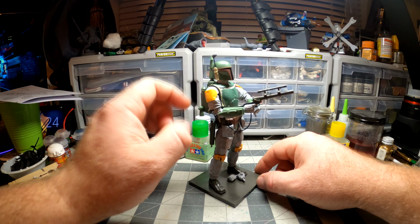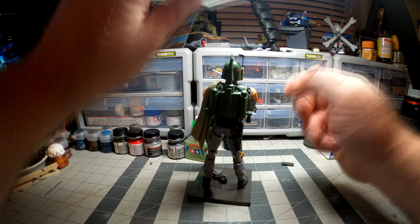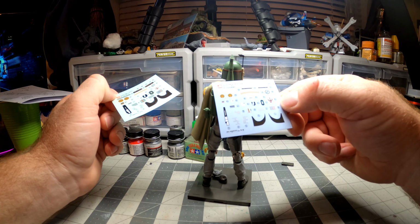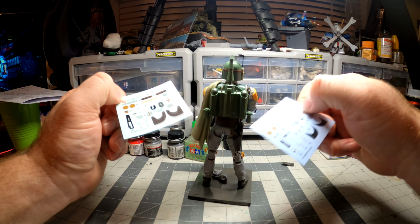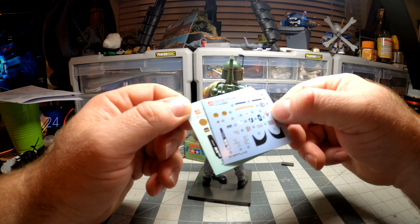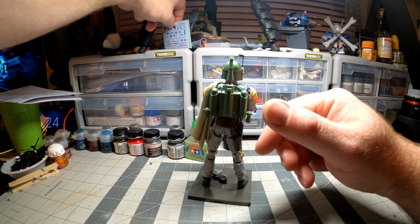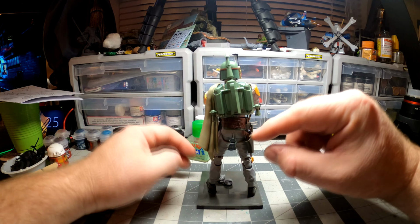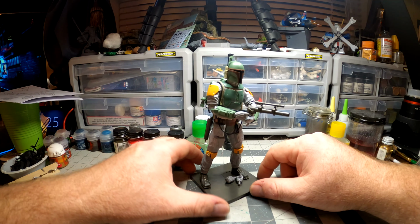His little things on his shoulder does. It does have some decals to the kit. It has decals and stickers, so there's the stickers and there's the decals. I won't put these on until, you know, after I hide the seams and glue it together. Boba Fett does usually have a lot of scratches and silver marks and stuff of weathering. He has a gun down there, a pistol, and then he has a rifle pistol.